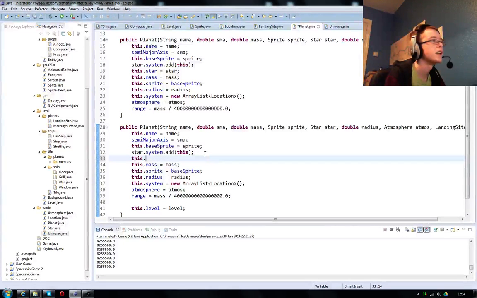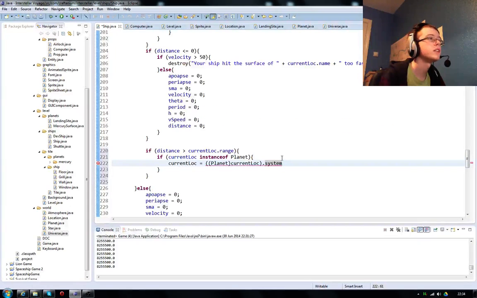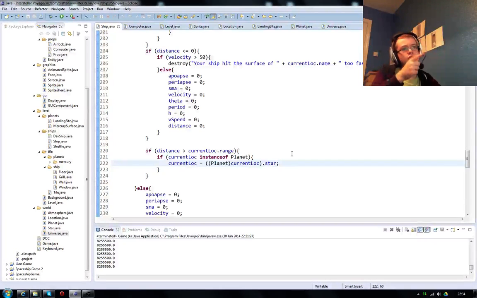Again, I'll sort that out. Right, the planet now knows what star it's orbiting, so we can just say planet current lock dot star. Wonderful.